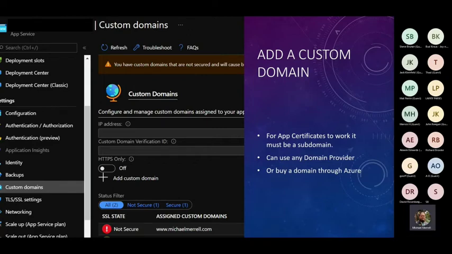Here you can see I just used the good old www prefix for my domain. And this allows me to set up the certificate for this URL.